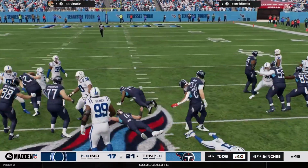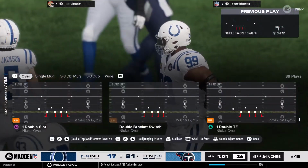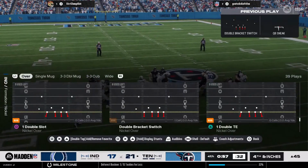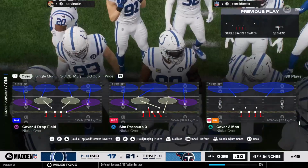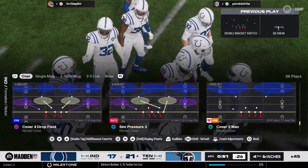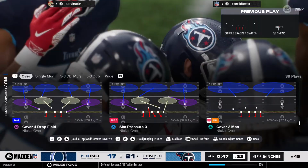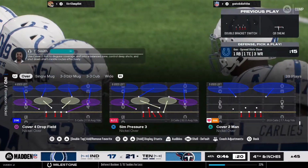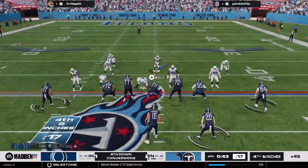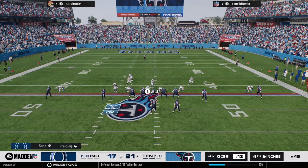Lawrence on the sneak. Oh, he is going nowhere as he is enveloped behind the line. They gain nothing, and all they need are inches. Usually we put this on the offensive line, but sometimes it's the quarterback's fault as well on the sneak. You've got to get low and burrow. Usually we talk about O-line surge, their D-line surge leading to fourth. This offense 2 for 2 converting on these thus far, so why not try again here on fourth down? They'll go for it.